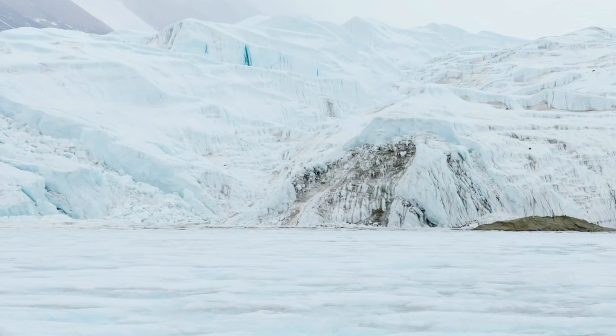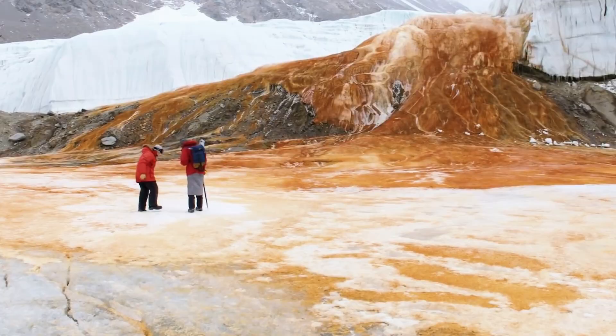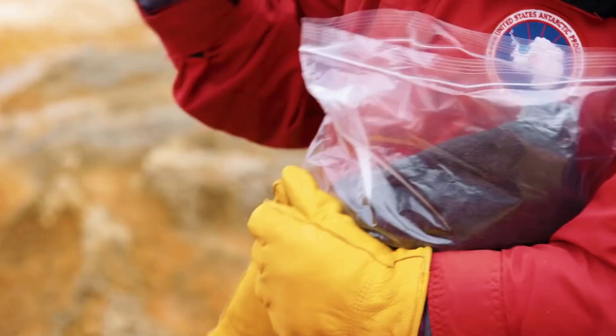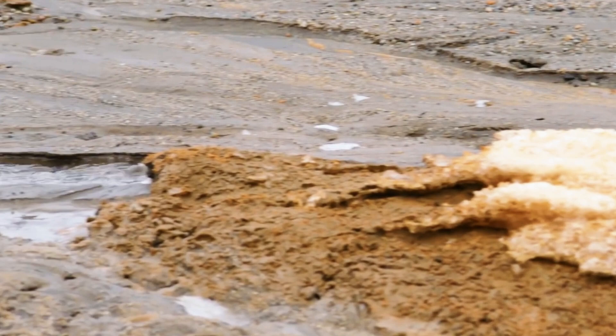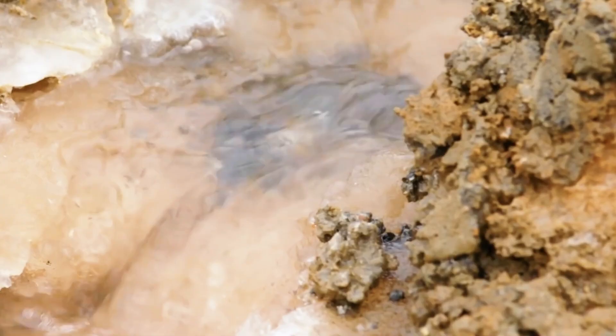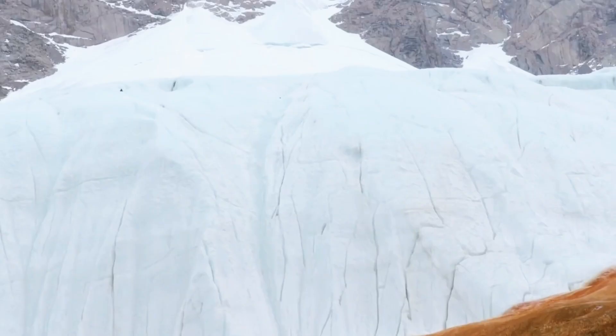Located in the McMurdo Dry Valleys, Blood Falls outflows from the snout of Taylor Glacier. Interestingly, it wasn't found in the melted residue of the glacier. Instead, it's been discovered to be a type of plume rising from an ancient hypersaline lake trapped 400 meters beneath the glacier's ice. About 5 million years ago, the ocean flooded East Antarctica, causing a saline lake to form. Roughly 3 million years after that, glaciers began to form over the body of water, trapping the saltwater basins below. This water became saltier as the surface of the now subglacial lake froze, and even more so when some of the liquid turned into solid ice, concentrating the salt even further. Because of this, the water won't freeze even if temperatures dip below the freshwater freezing point, having reached saline levels three times that of the ocean.